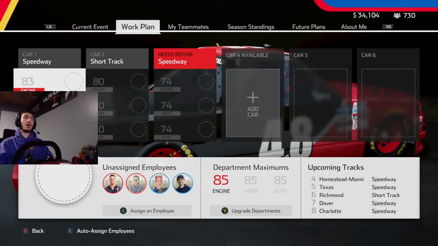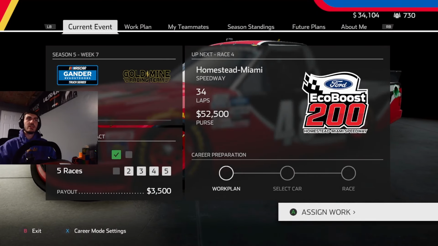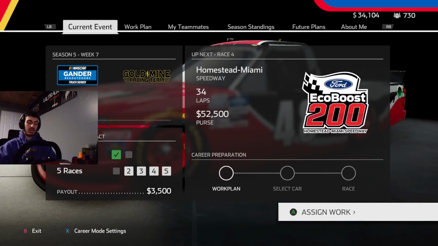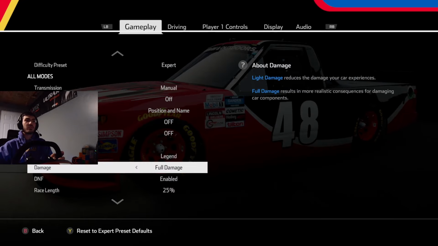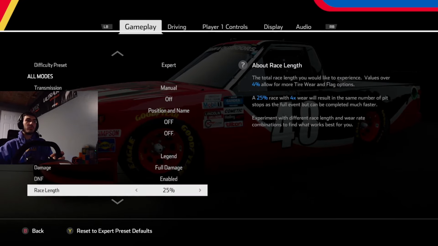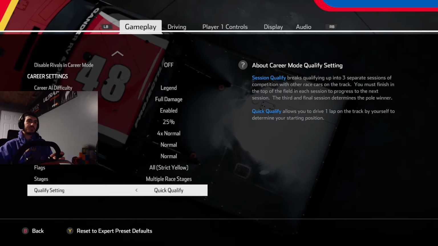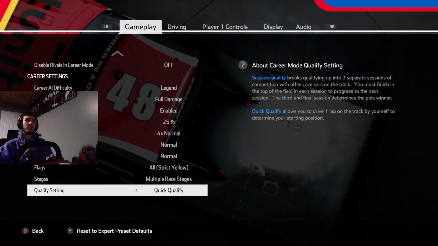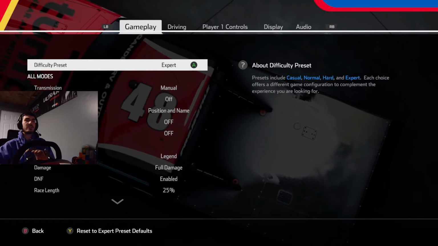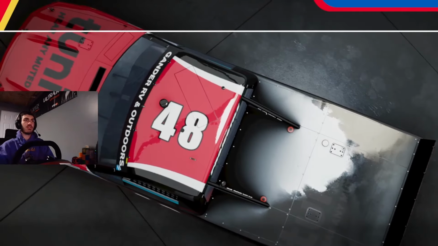And let's go. No, we'll make some upgrades next episode, as I know this one will already be decently long. So let's take a look. Settings still in legend difficulty, full damage, DNS enabled, 25% race, 4 times normal tire wear and fuel consumption, all strict yellows, quick qualifying, multi-stage races, and we didn't change anything, but yes, same and continue.